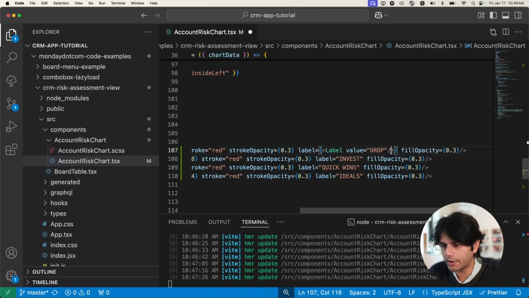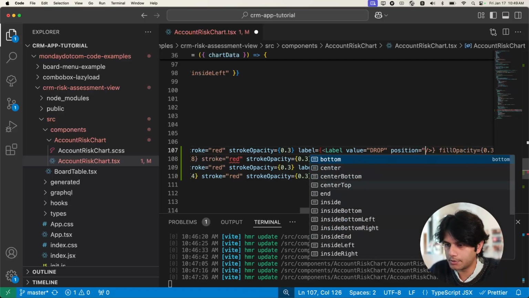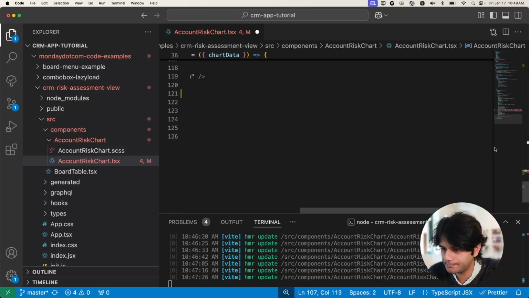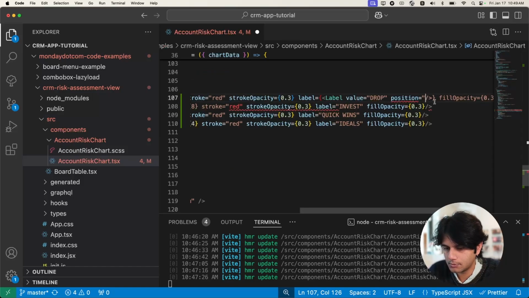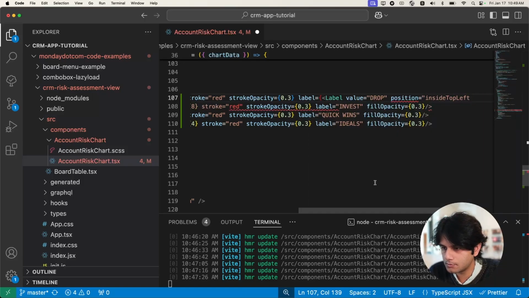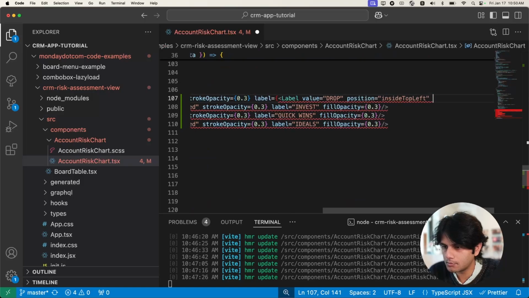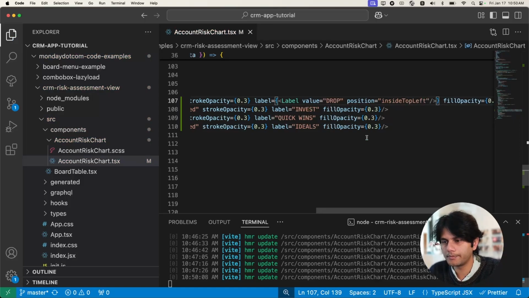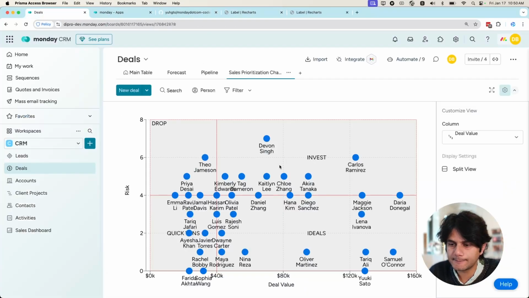It changes this from deprioritized to drop, and the position will be inside top left. Okay, now at least I have that in there.